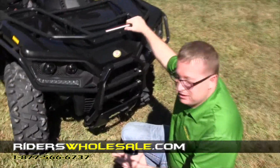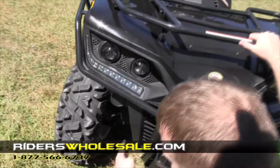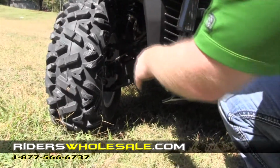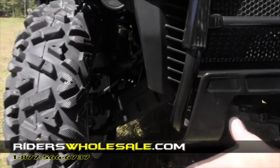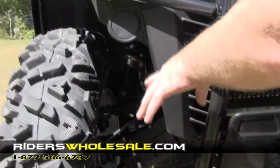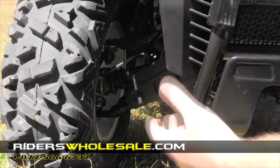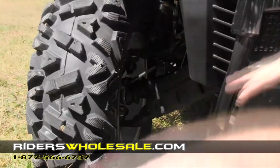Okay, the front suspension of this ATV is a dual A-arm suspension. You can see you got a big axle in there too. We don't have any axle problems on any of these ATVs we sell. You got disc brakes in the front as well. There's lots of travel too, so it really moves on the rough terrain.